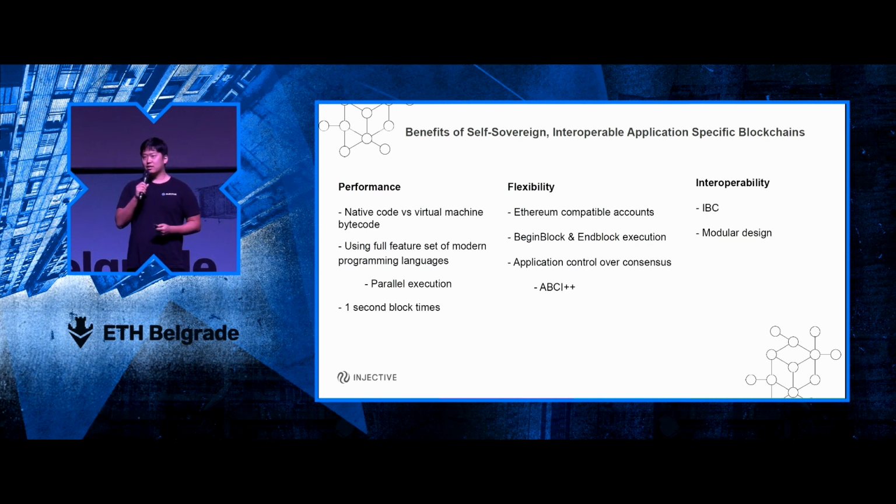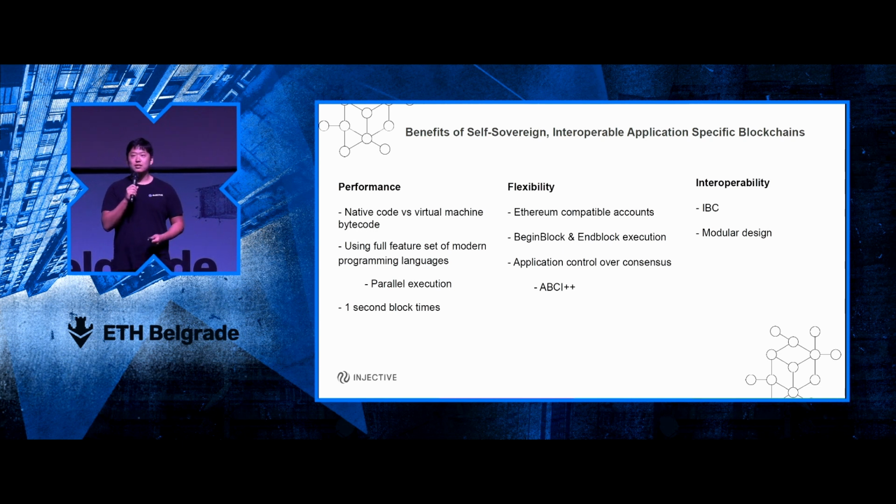And the final piece is on interoperability. Injective supports IBC. It's an IBC-compatible chain. And IBC, or the Inter-Blockchain Communication Standard, is one of the most battle-tested standards for not only token bridging, but all sorts of arbitrary data, arbitrary message passing, and is a very secure way to allow blockchains to interoperate. And this isn't specific to just chains like Injective or chains in Cosmos. Actually, this is already being used by Polkadot and other chains that can support this light client proof system.